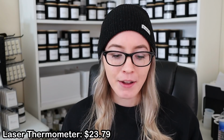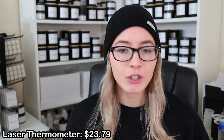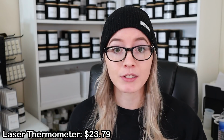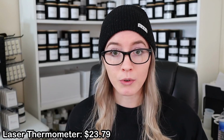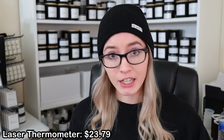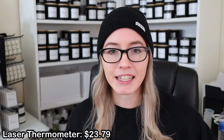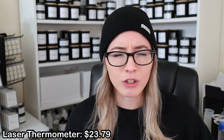Now, I will say, this is not as accurate as using a pronged thermometer. I have noticed that the temperature difference is about 10 to 15 degrees. Whatever I'm using with my Presto Pot and inside of my pitcher, it will show the temperature as 10 to 15 degrees hotter than it actually is. So I've gotten used to it with candle making. I haven't had any issues with using this and just keeping in the back of my mind to subtract about 10 degrees and see if that's the range that I'd want to add the fragrance oil to or pour at or whatever it is.